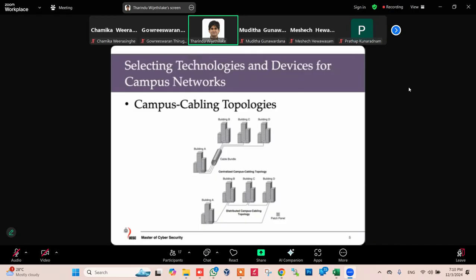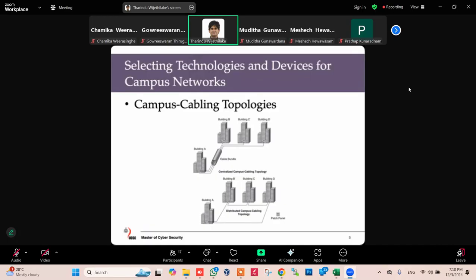Here also we have the disadvantage of the distributed topology, where it is a little bit difficult to do the management part, because when you compare it with the centralized topology, it is relatively easy to do the maintenance compared to the distributed topology.